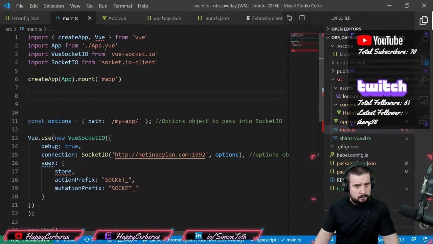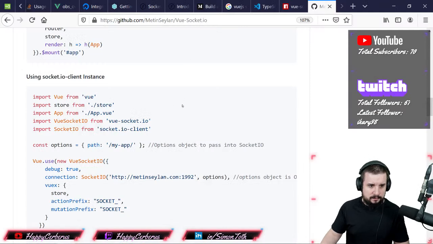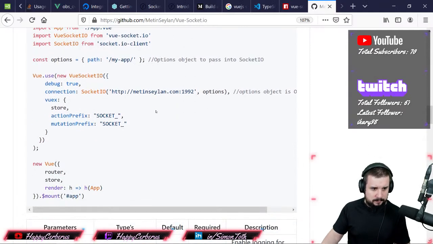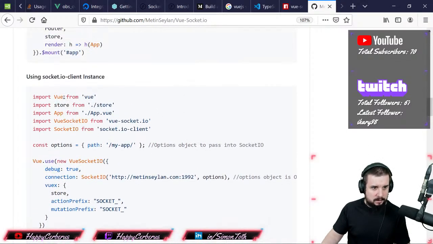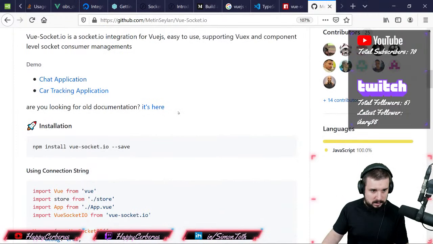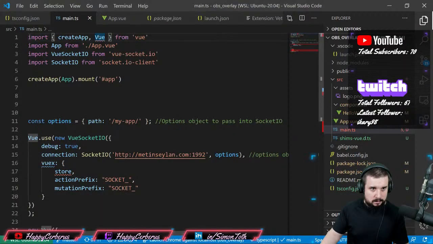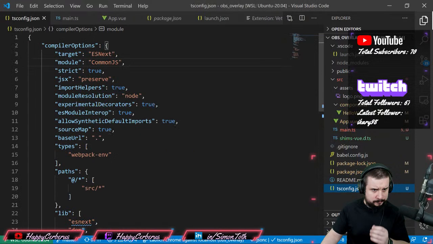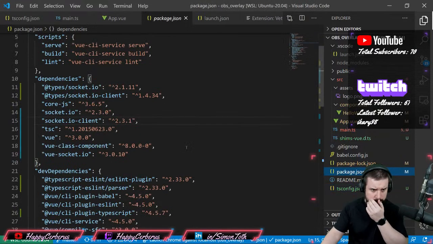I don't know, like I really feel like sometimes I'm just losing my mind. Like this literally says import Vue from Vue. So like what the heck am I missing? And I do have the Vue socket.